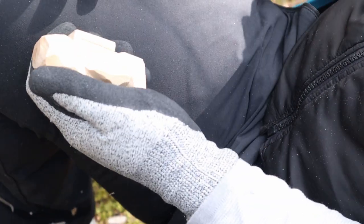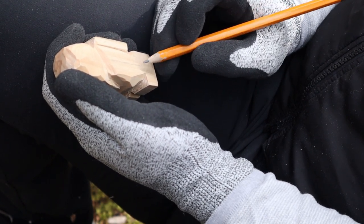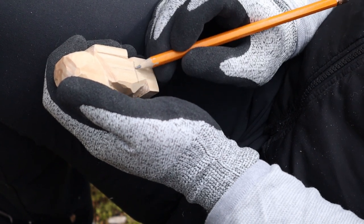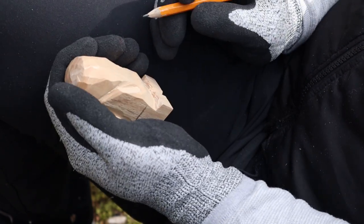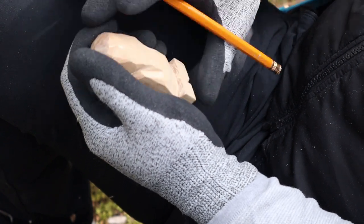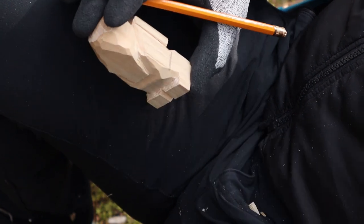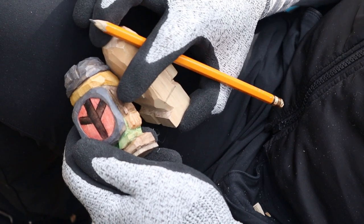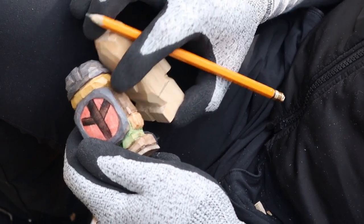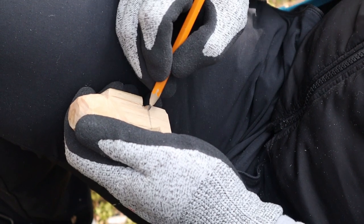Let's take the pencil for the arms. We're on the belly, I guess. I'll just make a line. Same thing on the other side. So that should be the hands. And then now I'm thinking about the arm, because with that guy, removing the wood between the arm and the shield here with just a knife was really bad. It's really annoying to do. So now I'm thinking about how I could do that, or I will just do it no matter what.